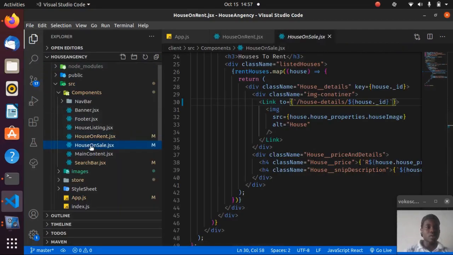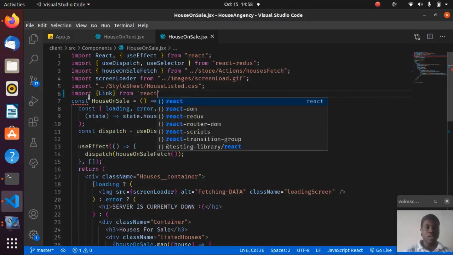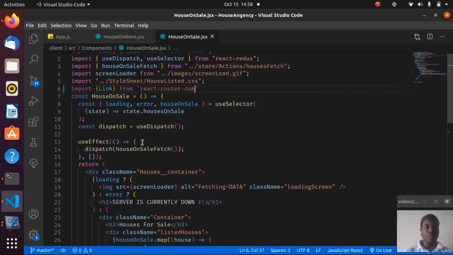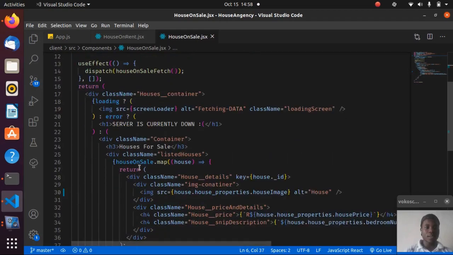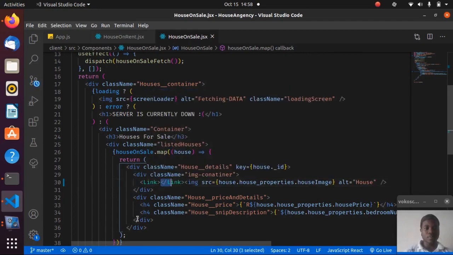But before we test it out, let's just go to the other one where we're getting the houses. We import our Link from React Router DOM, and then we get it like that. We say Link, do it like that, and then we send it to the same route.